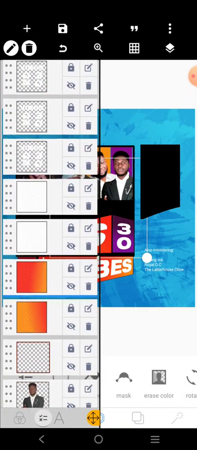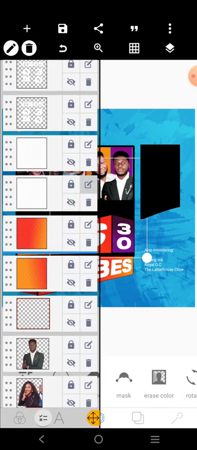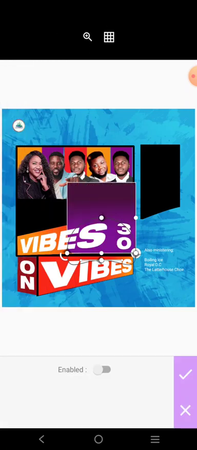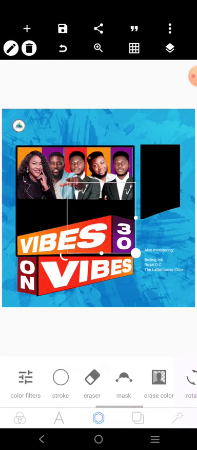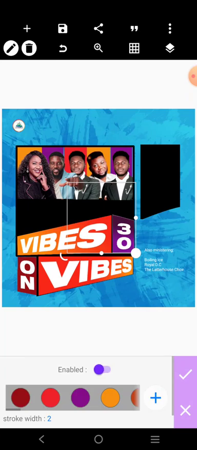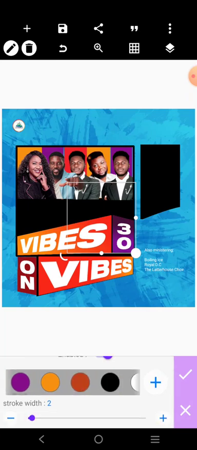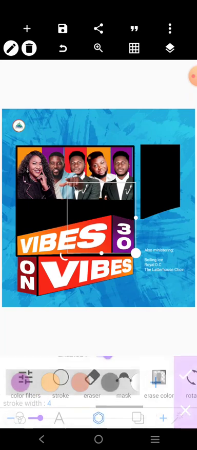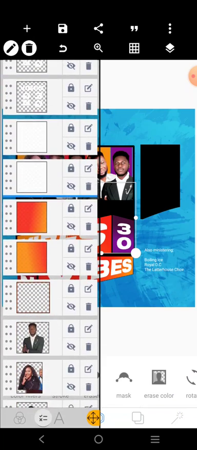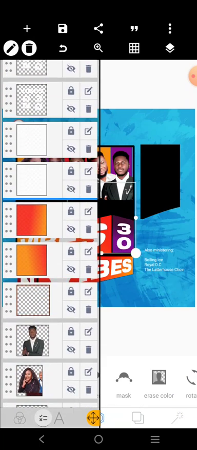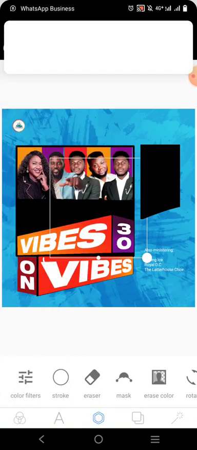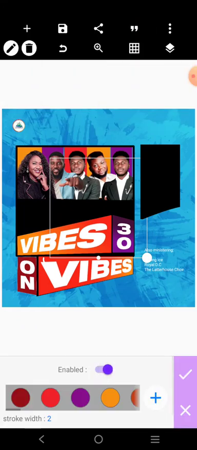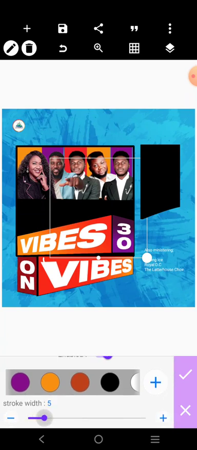Same with these ones, we add an outline to them. The outline is going to be black. Just drag it a little like this. So bring this last one here, not that, this one here. Come over here, add an outline to it. The outline is going to be black. Then we'll just increase.